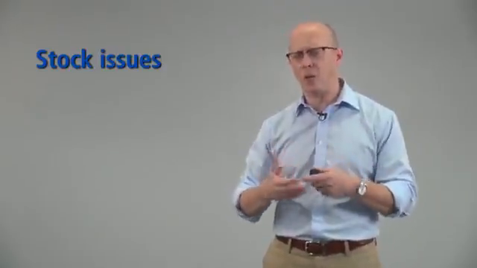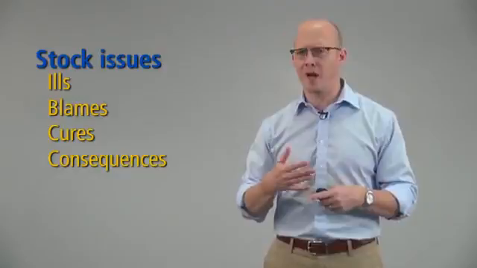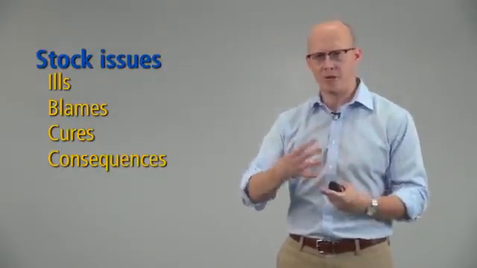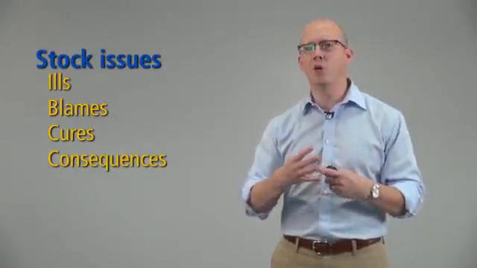So I want you to think about these stock issues as a lens for looking at your case and inventing arguments. So what are they? Stock issues can be defined various ways, but I like this way. I think this is perhaps one of the more useful ones. Ill, blame, cure, and consequence. Okay, there's a medical metaphor here, right? Ill, blame, cure, and consequence.